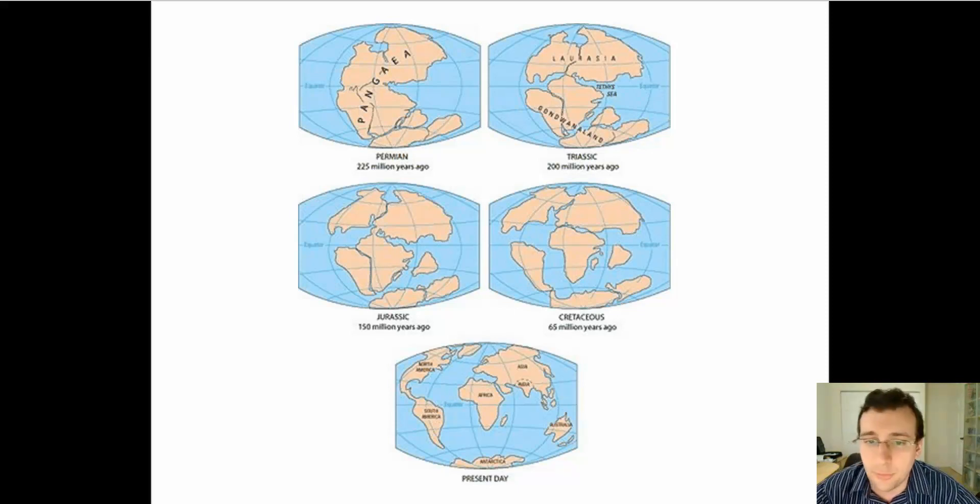We can also do this by dating rocks, looking at climatological evidence, puzzle pieces, fossils and rock formations. All the things we talked about in the beginning of these videos when we talked about continental drift theory, you can actually get a picture of what the continents looked like. This is the study of geology, which is very challenging because it goes back so far in the past that it's really hard to make accurate predictions.